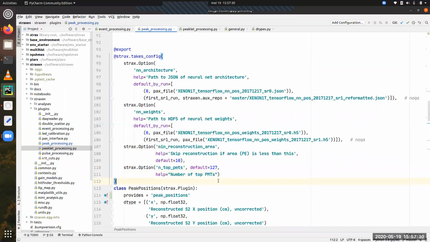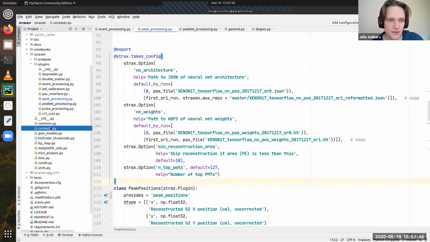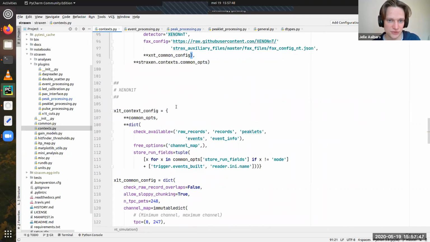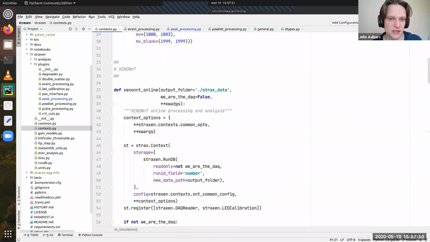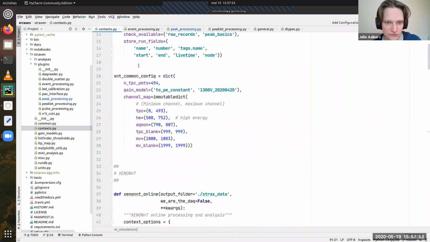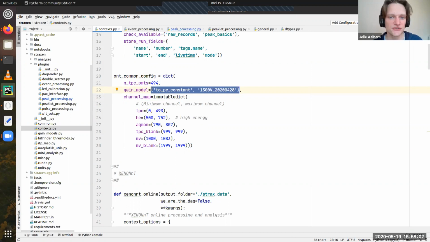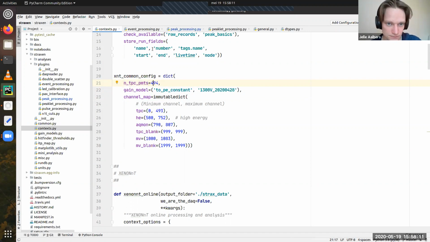Maybe it's also best if we try to put these options where there are multiple calls for the same option just in the overall context options. Because then you don't have to change the number multiple times. Yeah, so what Johan is referring to is this context.py file, which we'll get to, I think, in 2 weeks. So we have here a list of common options. Yeah, that can be useful to specify the common option here and then just leave the default empty, no default. That's certainly a way to do it for very commonly used options like number of TPC PMTs. Otherwise, you're just repeating it unnecessarily.